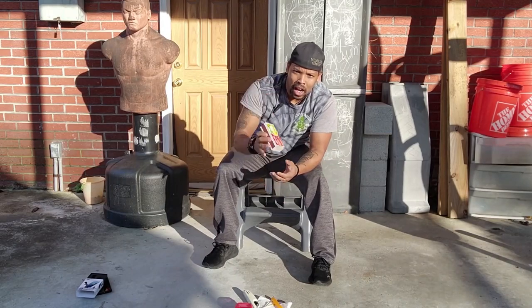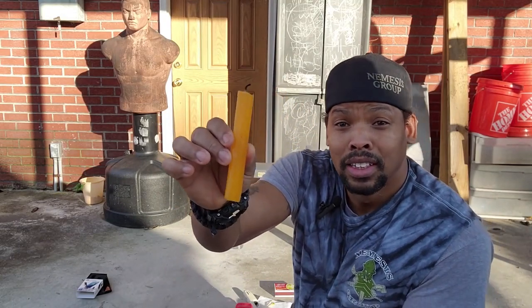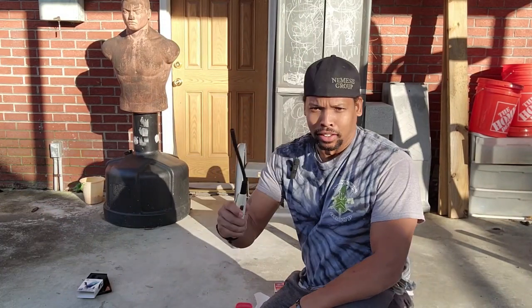This is just some basic diamond stick matches. These are green tipped here. You'll need a candle. Any candle will do. You just need the wax. So, put wax on the matches, and guess what? The water can't get to it. And you'll need some kind of fire source to light the candles with.